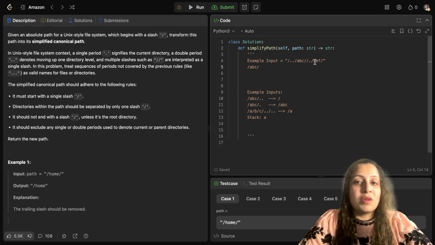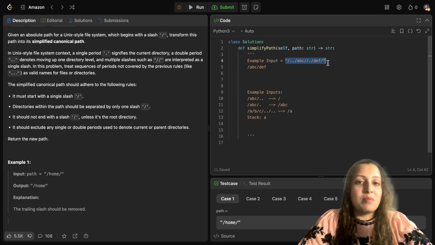Again, we have a slash, but two slashes cannot be together. We already have one slash here, so we ignore it. We combine two slashes into one. Then we go to DEF directory. And finally, you cannot end your return path in slash, so ignore the last slash. So this would be your result for this particular input value. I hope this is clear.